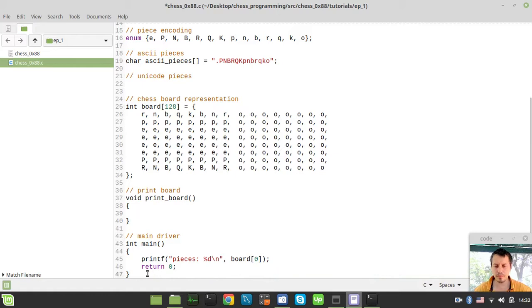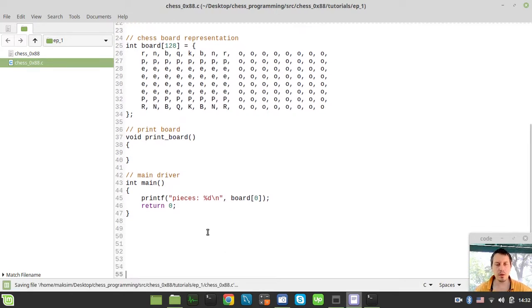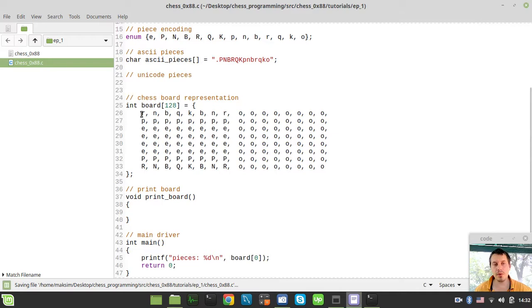Now we need to loop over the files and ranks. Before doing this, let me explain what files and ranks are.